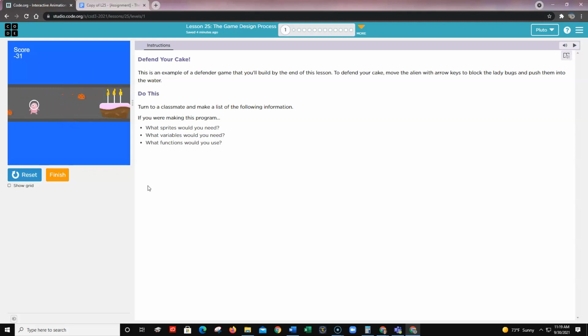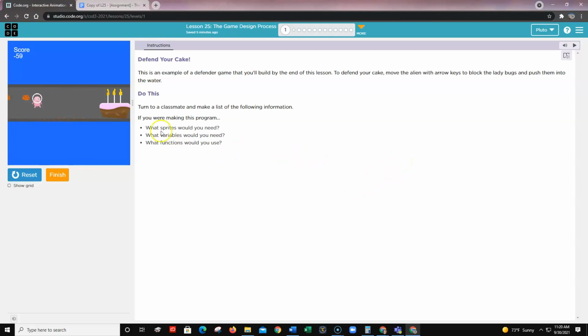And the alien, you can see I can move left. I can move right. You can see how the alien animation, the eye moves left. The eye moves right. I can go up and down. You can see that the alien, that's the multi-frame animation. You see how the alien is moving with the legs, so it looks like the alien is walking. So this is the game. You have the bridge, and you have the score, and you have the cake. So this is the game that you're going to be recreating for lesson 25.